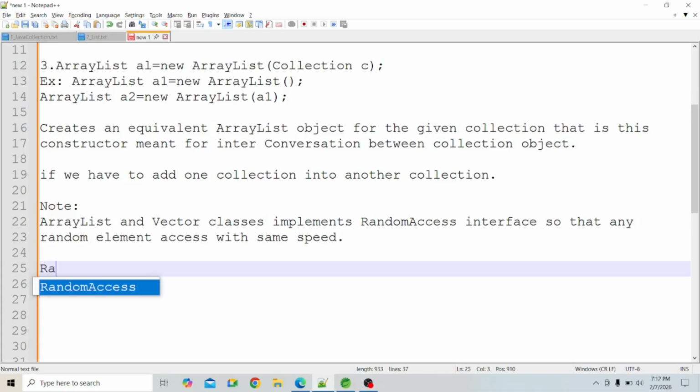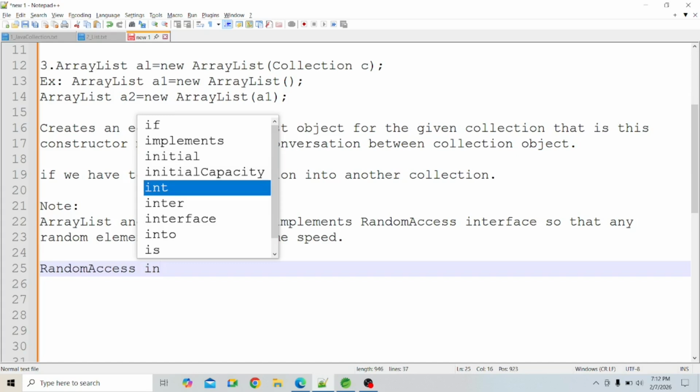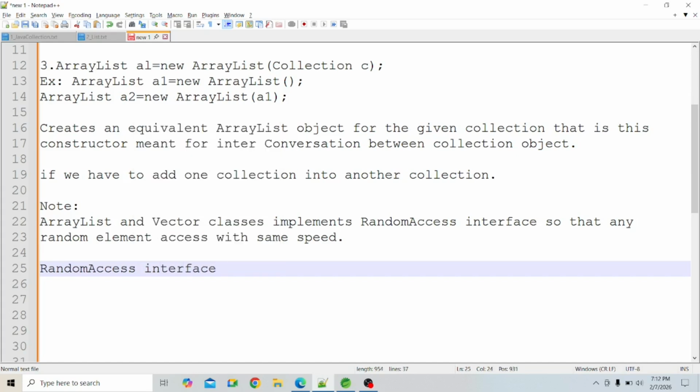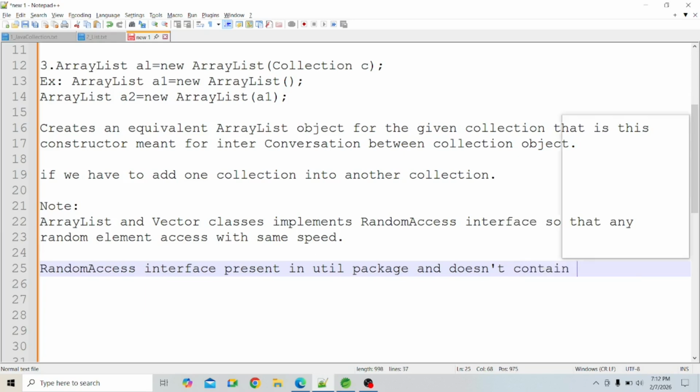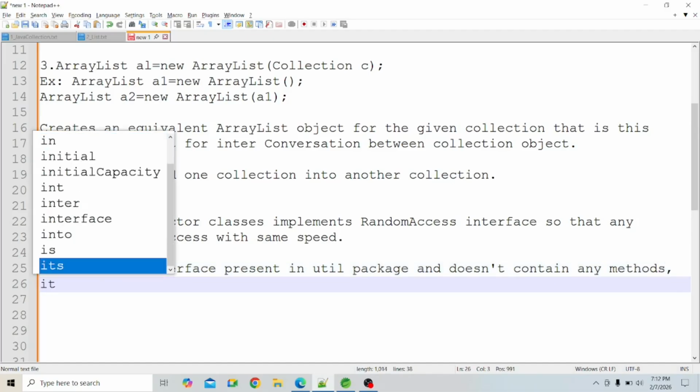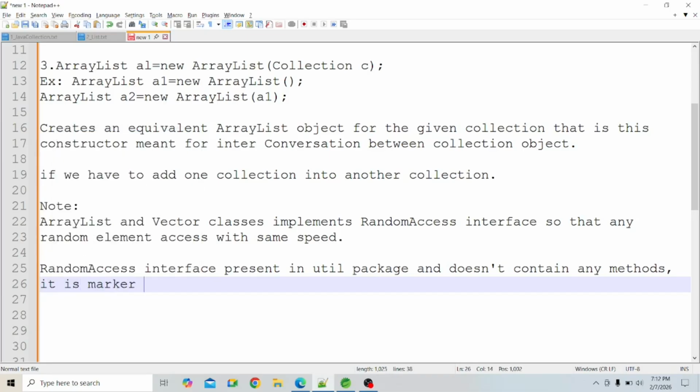We can write it like this: the RandomAccess interface is present in the util package, and it doesn't contain any method. That's why it is a marker interface.